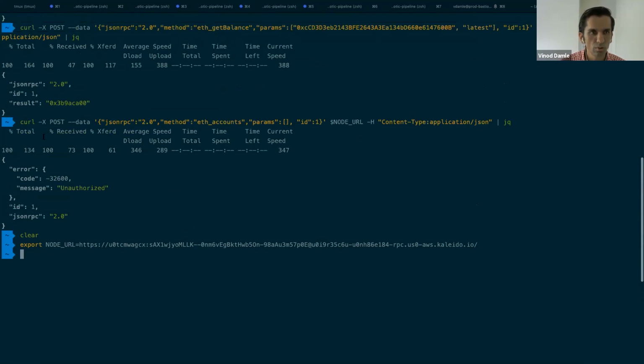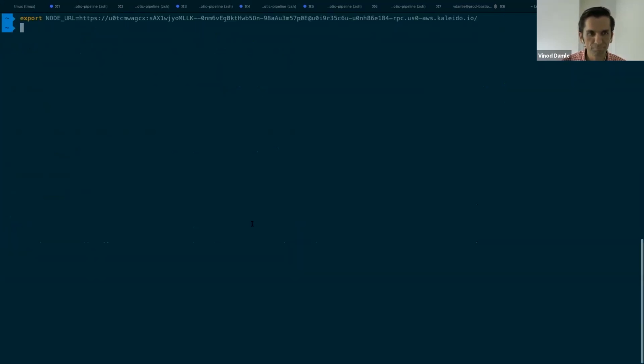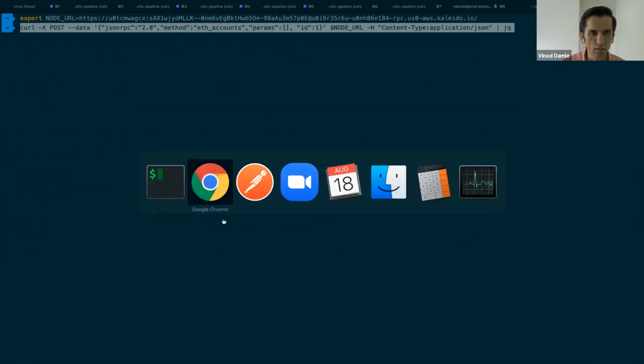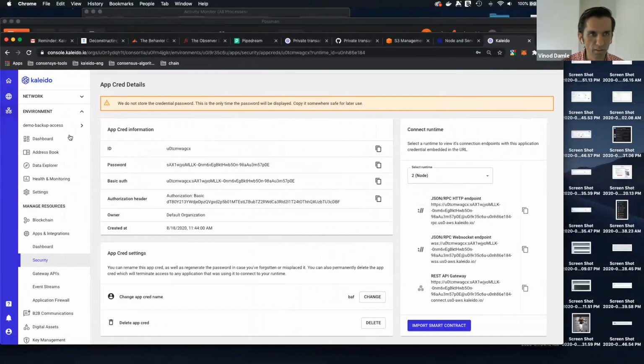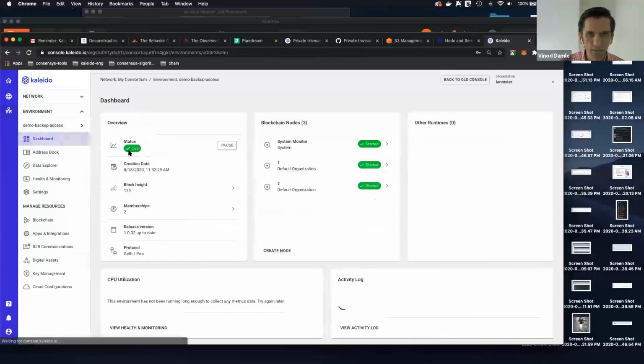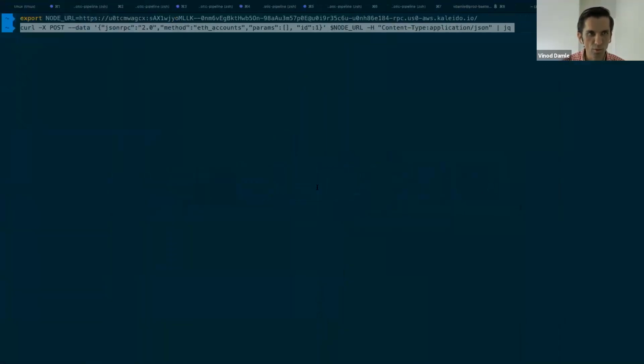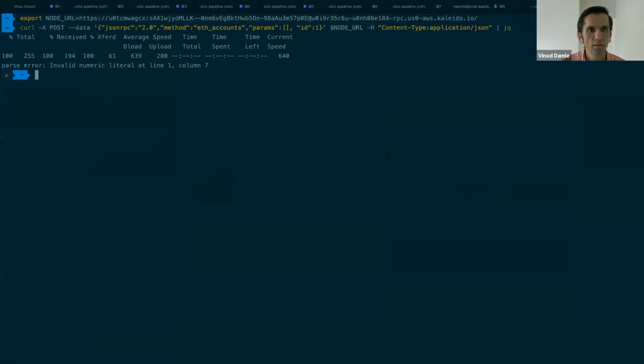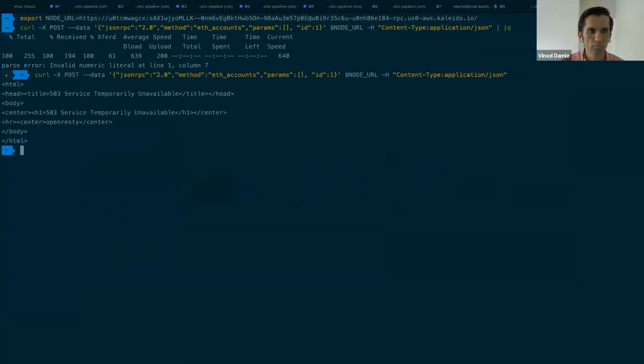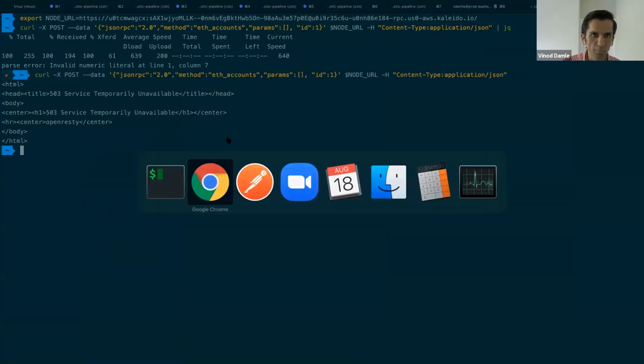So let's try to query all the accounts on this node. Let's first make sure that the node is back up. Yes, it is back up and it's showing as active. Okay, so the node is still not yet up, I guess.